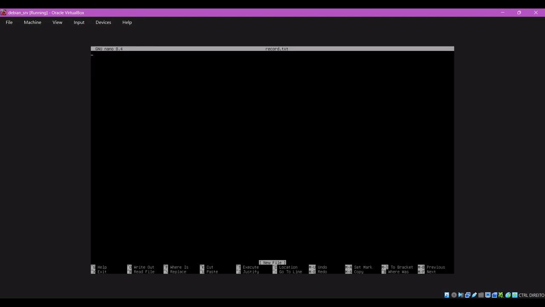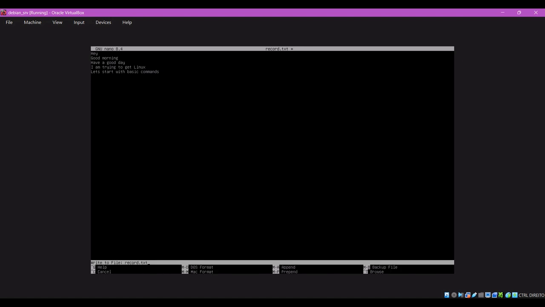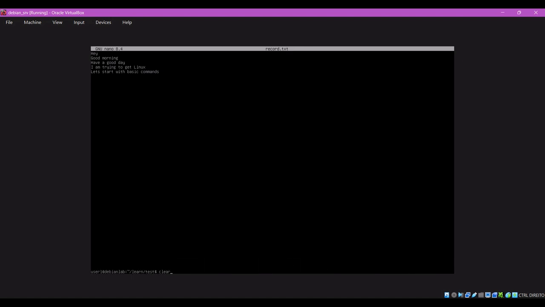In these text files, you can write HTML code, you can write Python, you can write PHP, you can write anything. But now let's just write some random stuff. You can write numbers, you can write anything, you know. And always remember, if you want to save a text file, you always have to use Control and O together and hit enter. So the editing you made in the text file gets saved. And then you have to use Control X to exit from the text file. So I'm just filling up some stuff. Control O, enter, Control X. Here I am. Clear. ls, here is the record.txt we just created.